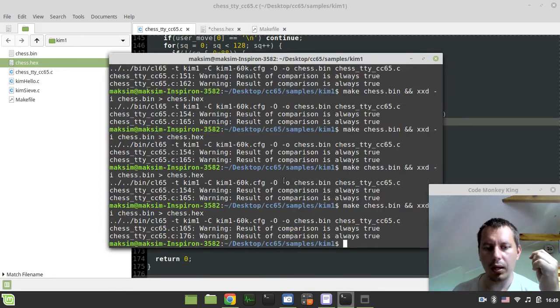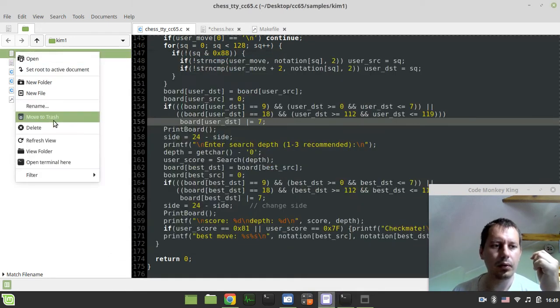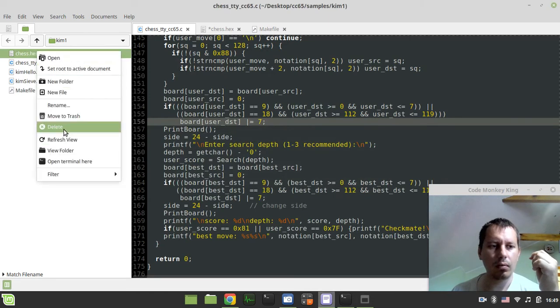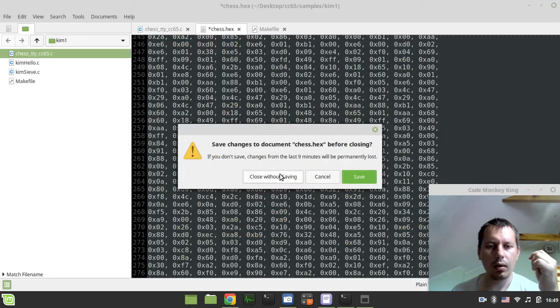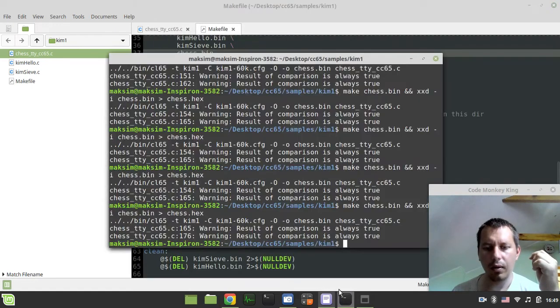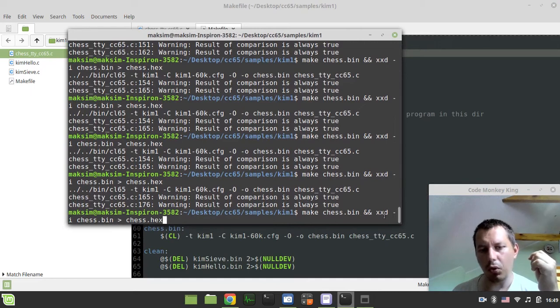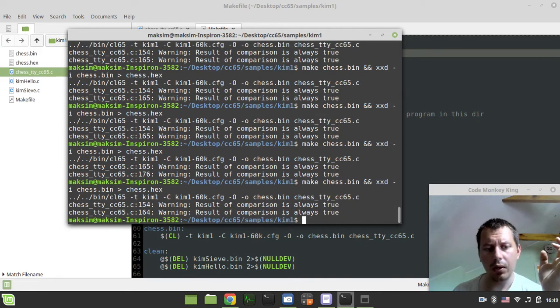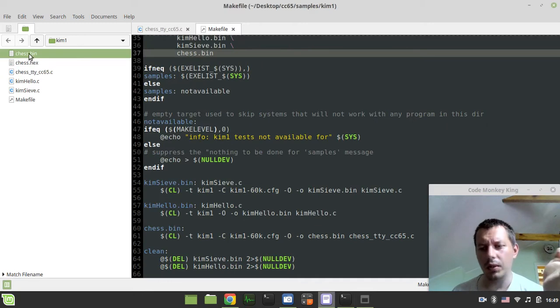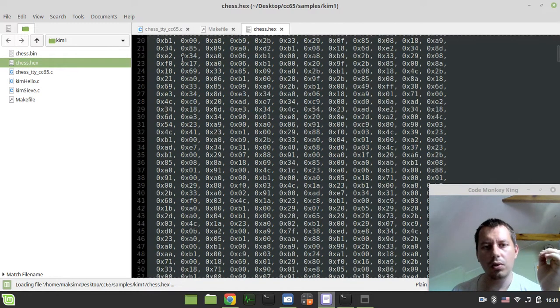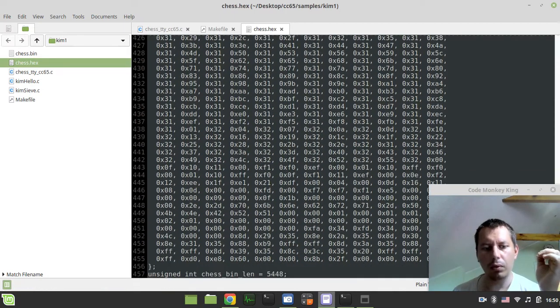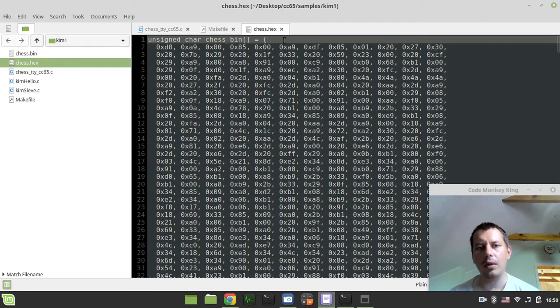So here, let me just kill the previous build. Okay, and get rid of this one. Okay, and don't save. Yeah, so in order to make, I do the following thing. Make chess.bin, and then I'm opening that binary executable using xxd with the -i option and redirecting the standard output to a file. So this is the binary executable. We don't need this, so we need this one. Here are our bytes in hexadecimal format. It's made in the style of a C include file. So we now need to modify this a little bit.